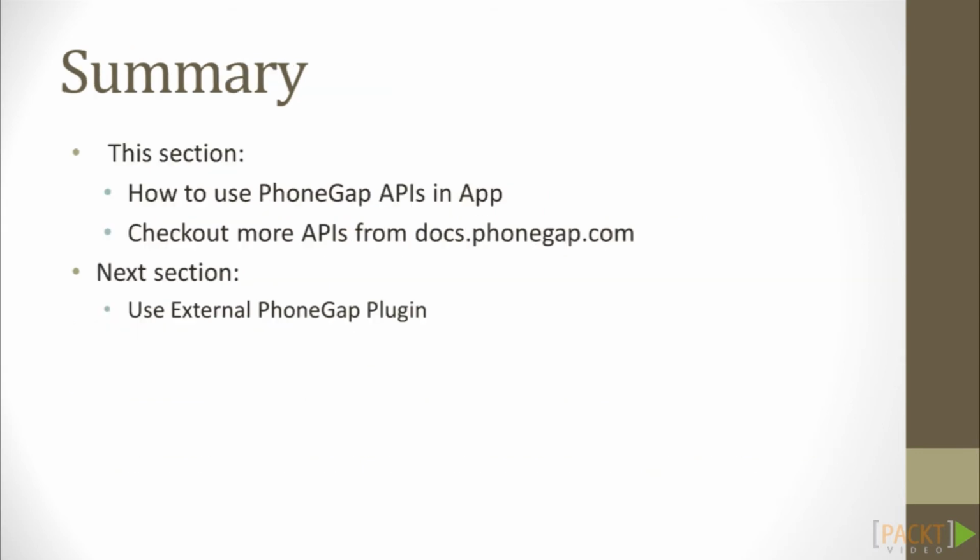In this video, I introduced how to use the PhoneGap APIs through a demo app. In the current version of PhoneGap, the PhoneGap APIs are also PhoneGap plugins. You should now be able to use any of the plugins from the PhoneGap plugin repository. Since Cordova 3 completely changed the way its plugins are built, most of the existing powerful plugins working in Cordova 2 do not work with Cordova 3. In the next video, we will learn how to use the legacy PhoneGap plugins in Cordova 2.